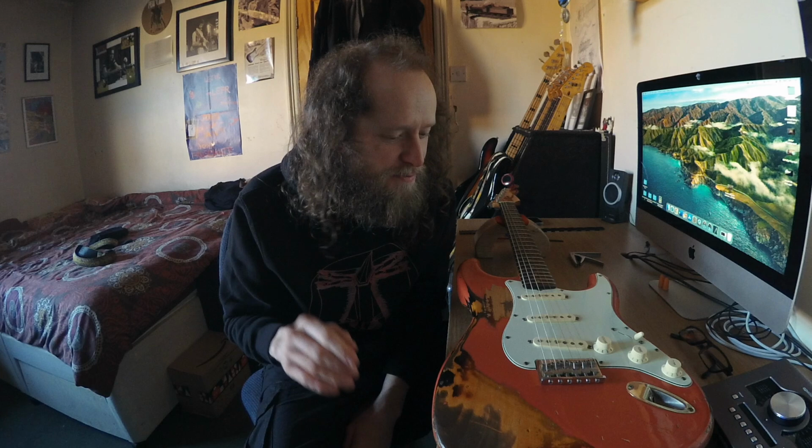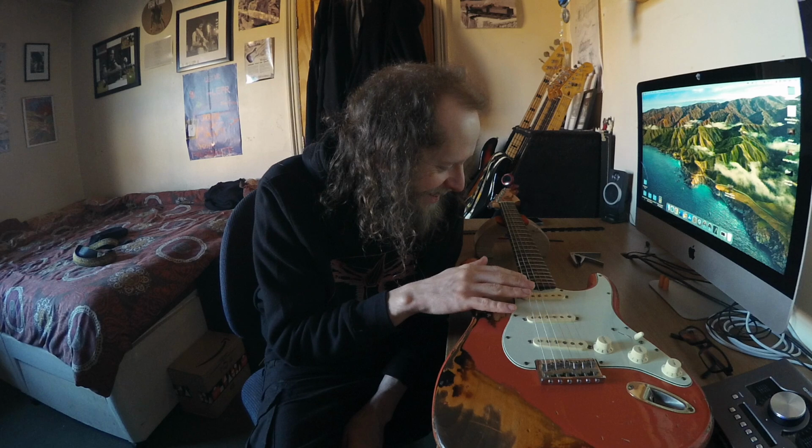But this guitar is just heaven. Anyway, enough about that. It's like gushing over Mr. Red, people who should beware.